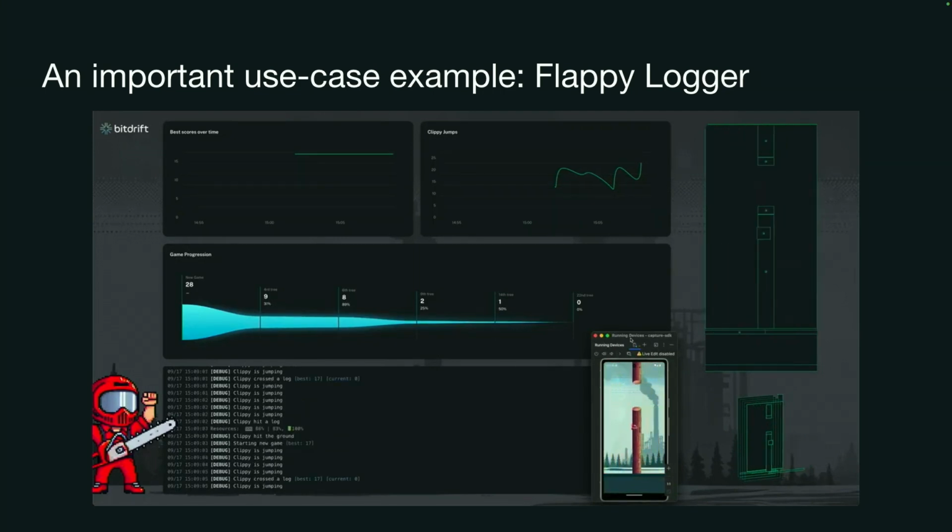You can turn logs into charts. At the end of the day, you're counting things. You're saying, oh, this is happening 17 times, a jump. Let me just create a chart for jumps. One of the properties of my logs is the score. I'm going to extract that property from the log and create a chart. No need to have a different metrics API and a different tracing API and a different logs API. It's all logs.